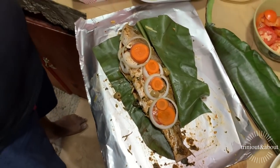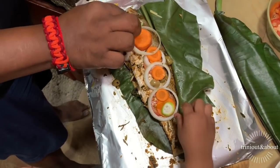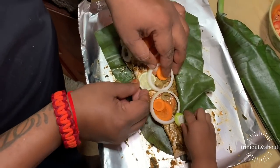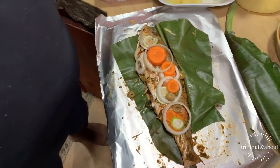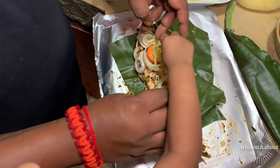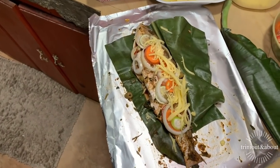Alright, now we just put in some slices. One lime, cut in very thin slices. Let's put that piece by the head here, and a small piece here. Right, and sprinkle some cheese. Nice. Right, and we can do the tray.